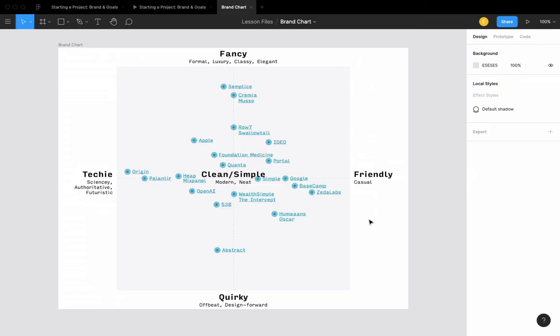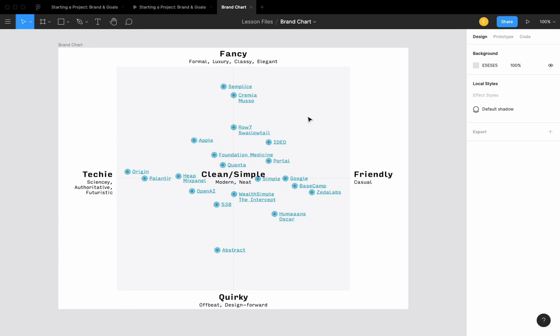You get the idea. Now, the whole premise of this chart is that it's actually kind of difficult to be both fancy and quirky at the same time. If you focus too much on being formal and luxurious, you're going to find it very tough to also be offbeat in a convincing way. That may not be strictly true. The best designers might be able to hit these opposites, or they might be able to be very techie, maybe futuristic and authoritative, and yet casual, but it just doesn't seem right.